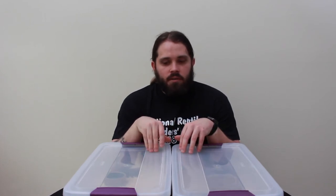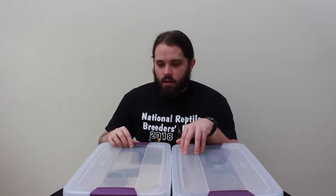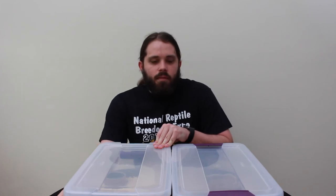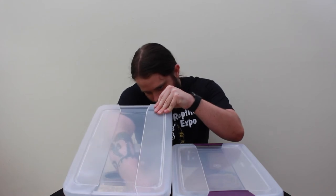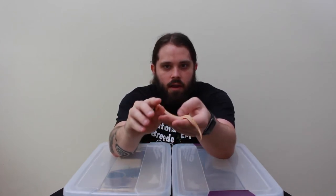But I did promise I was going to come back and talk about what I got after the show. My local reptile store actually had these two that I got as a breeding pair, and they had them right before I left. And then I told the guy that this is what I was looking for, and that I was in the market for them. And he was like, "Hey, man, if you don't see anything at the show, I have these in the back." And so he actually had, this is the male. He's being a little climber. He wants to come out and say hi to the camera. This is the male. This is a Conda albino hognose.